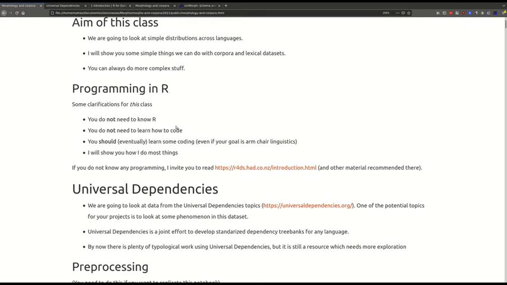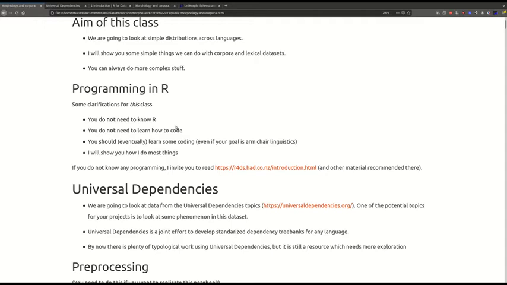Right, the aim of this class is to present to you some distributional properties of corpora and the lexicon. I will mostly look at the Zipfian distribution, but I am also going to show you another couple of interesting distributions.